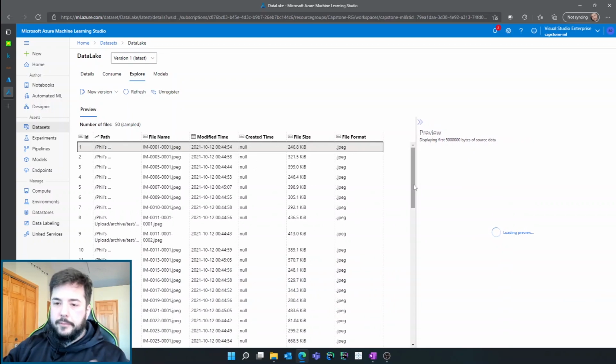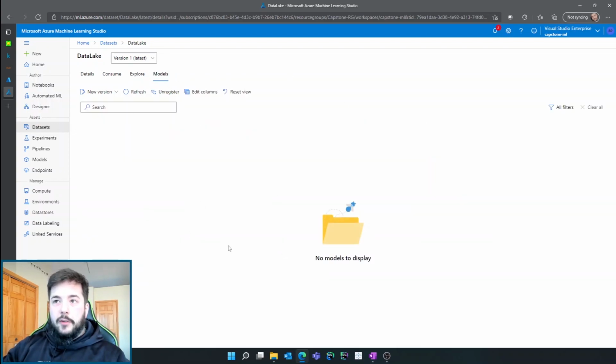and on the right side here, which might not load this time, but we'll just skip it for now, it will actually pull in a preview image, similar to what we saw when we were in the blob storage and looked at one of the images. So you can see some examples of what you have here, so you can also make sure that you're in the right directory, and it's going to pull in the correct information. If there's any models deployed or stored in that data set as well, you can see those models here.